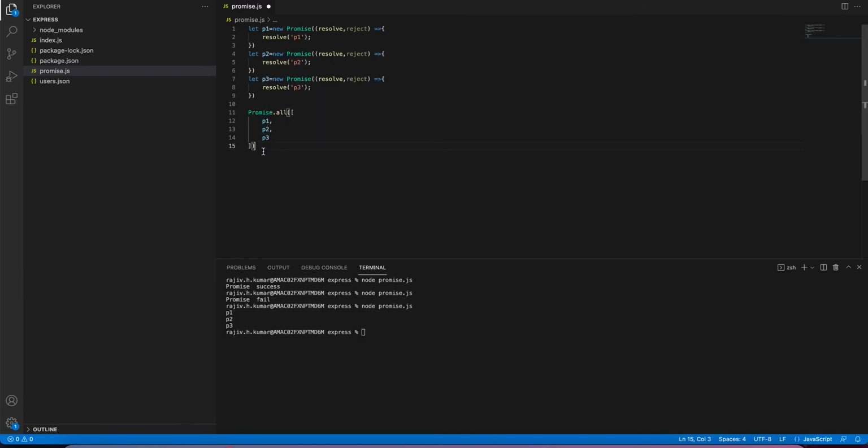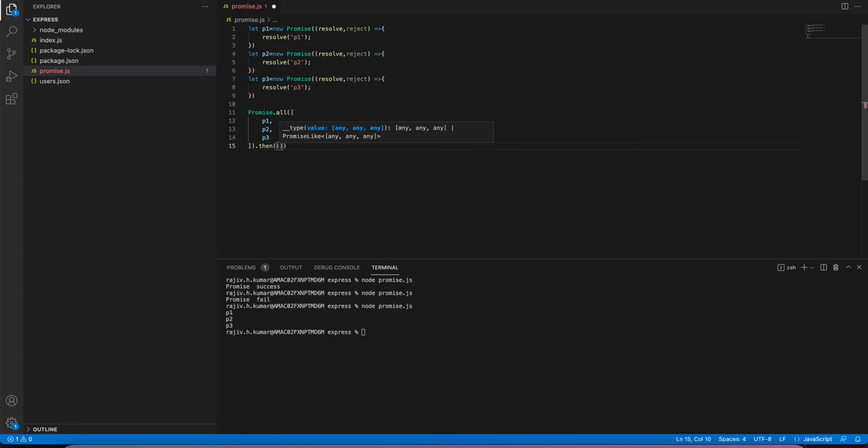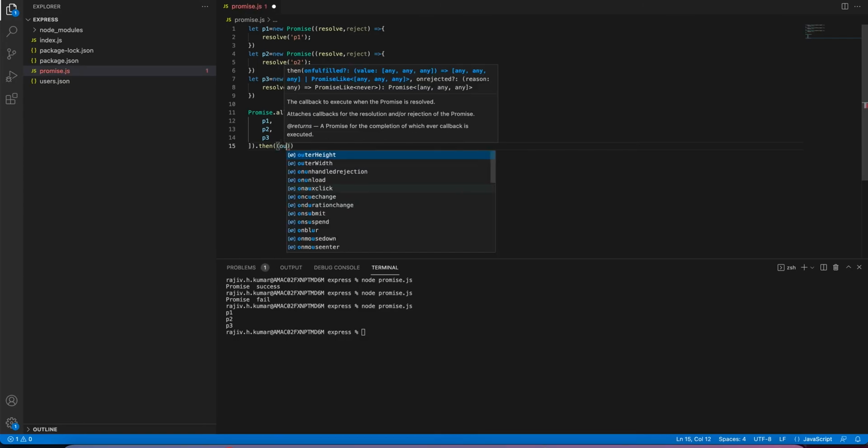Next is then, the success call. We will have an output array.